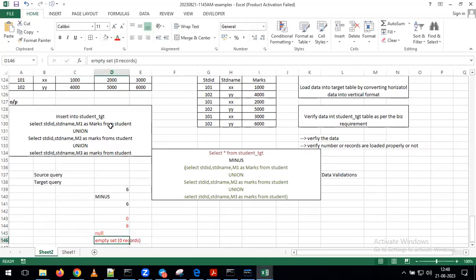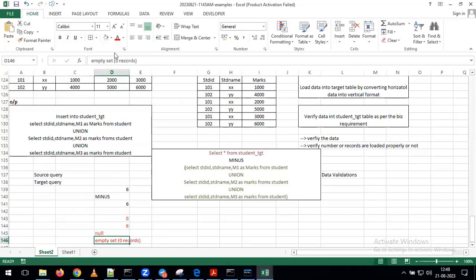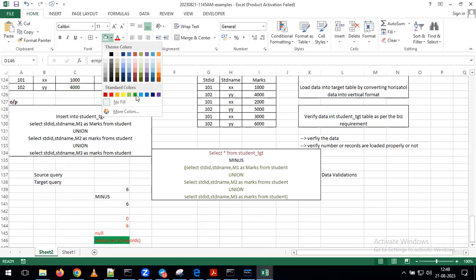See here, it is not performing an arithmetic operation. What it is doing is comparing the records. 6 and 6 are both matched records. If both are matched records, what will happen? It will give an output of 0 records. It is not giving output as 0; it is giving output as 0 number of records. So with that, we can say this query will give this kind of output on your output screen.